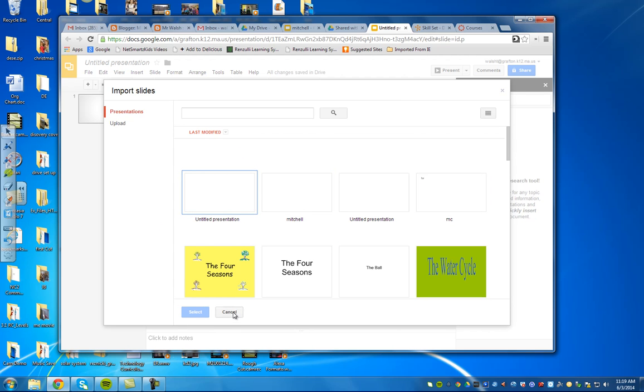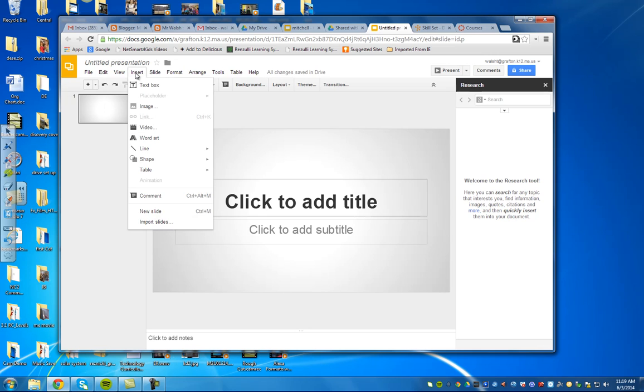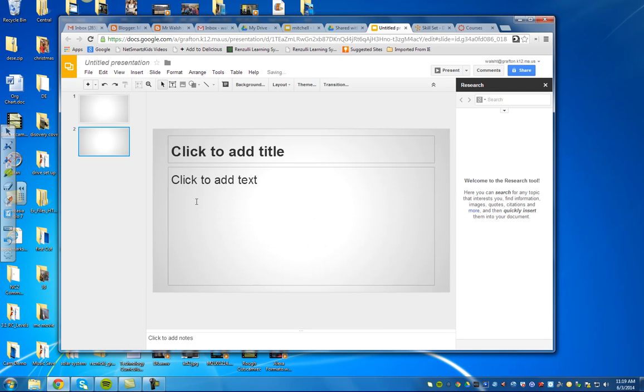Oops, I clicked the wrong thing, sorry. Insert, New Slide. And this one becomes yours. Throw your initials up there. And now this is your slide to design any way you want. The only thing you cannot do is you cannot change the background. Do not change the background because that will change other people's backgrounds if you don't know what you're doing.